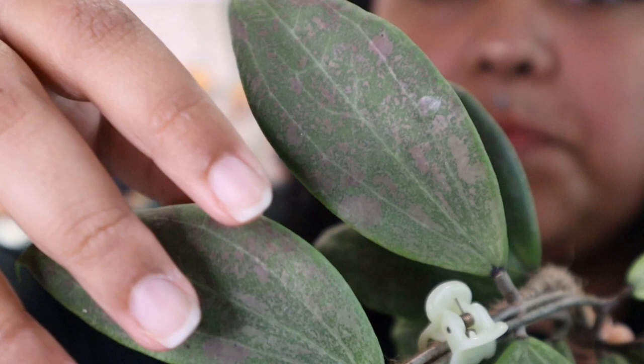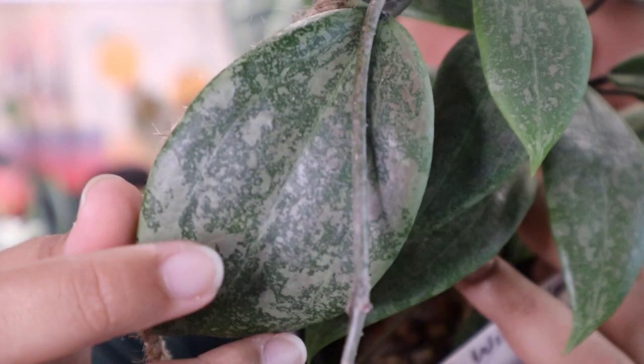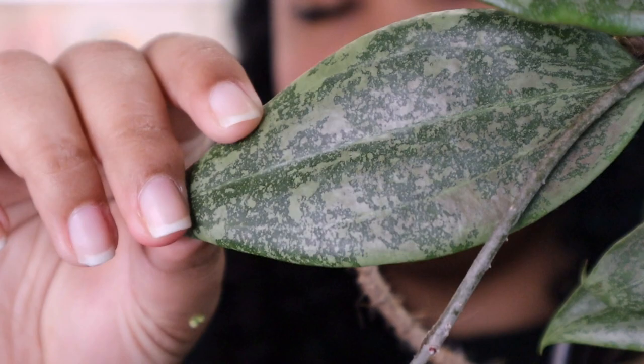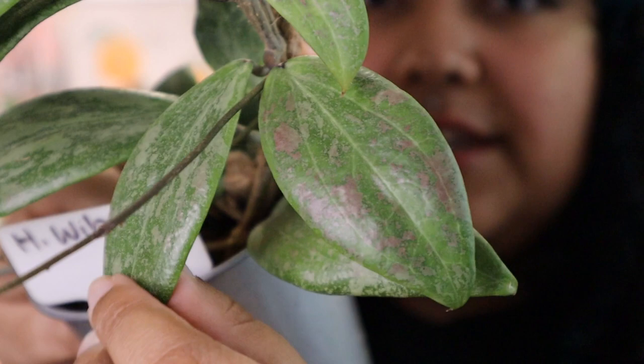And then it has these middle veins here that you can still see within the splashing. Look at this leaf here. It's freaking huge and super splashy. I don't know the science behind it or anything, but I feel like more light does give Hoyas splashier leaves. Sometimes that's not always the case.